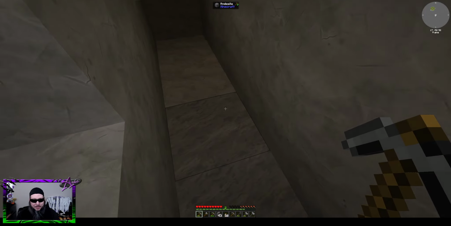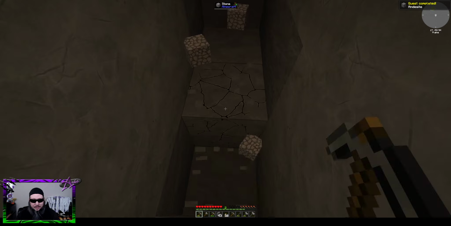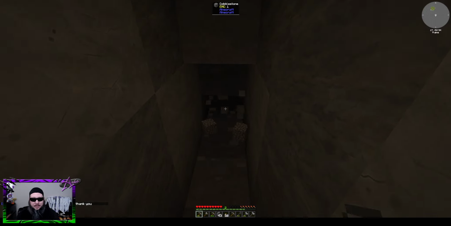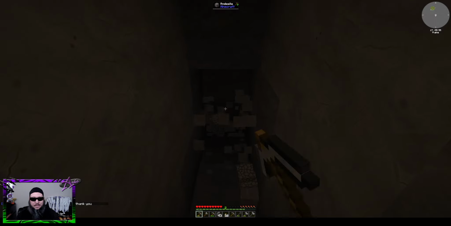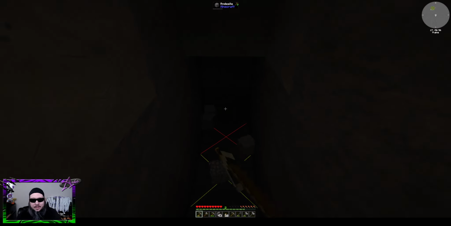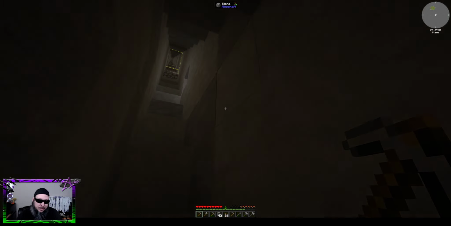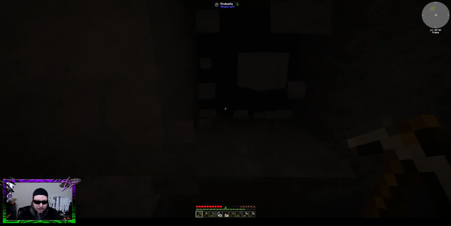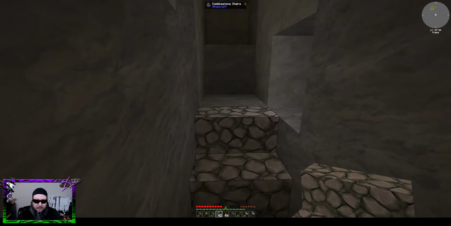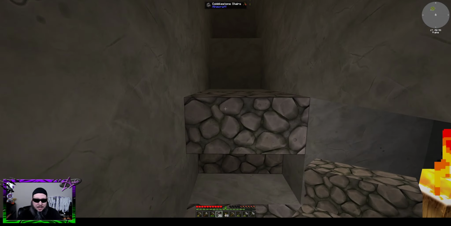That's andesite right there. Look, we found some andesite, y'all. We're going to go down just a little bit farther here. We don't want to be coming in right at the very top of it. Okay, I think that was five more down. One, two, three, this is going to be where we start mining some andesite.